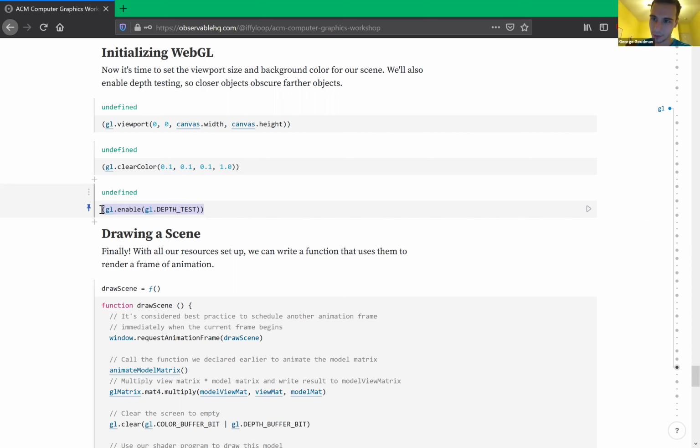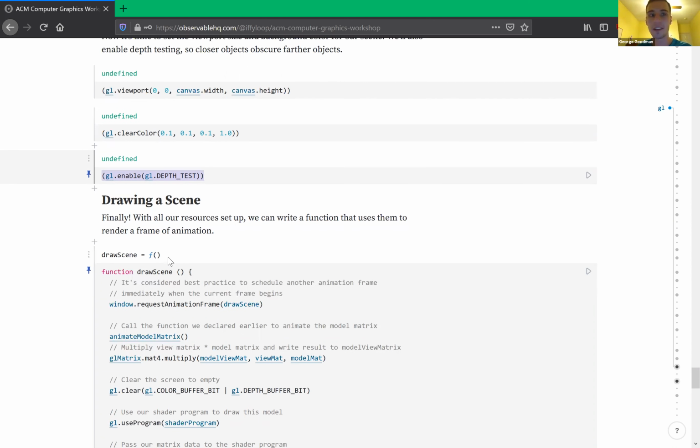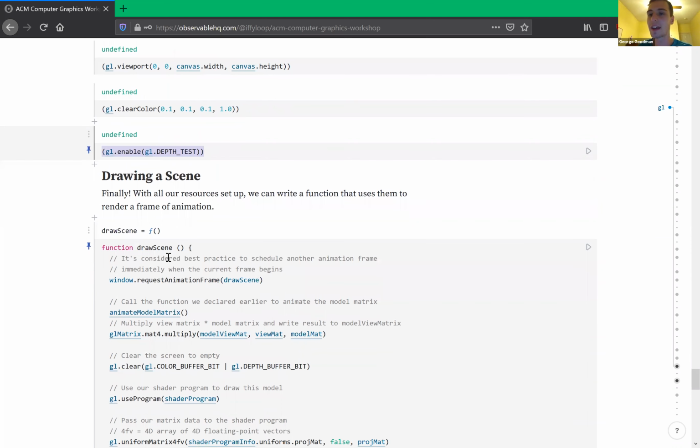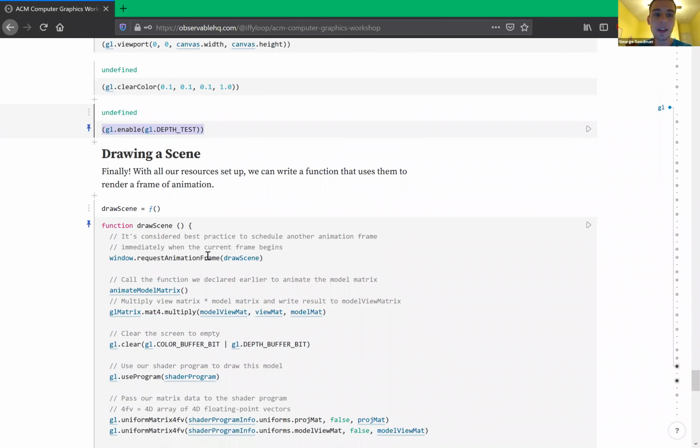There might be times that you'd want to disable the depth testing as well. For example, if you're rendering two-dimensional graphics. So that's actually optional. That's not required. WebGL doesn't have to run as a 3D graphics API. You can use it for 2D graphics as well, and it will be faster than using a CPU-powered 2D graphics library. But here we want to do 3D, so we're going to enable depth testing.